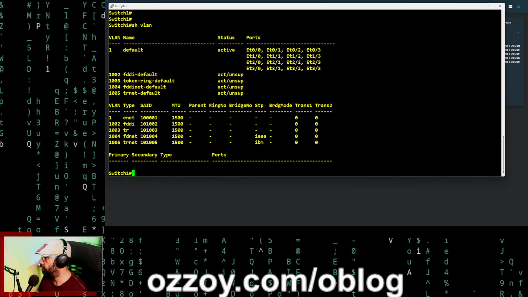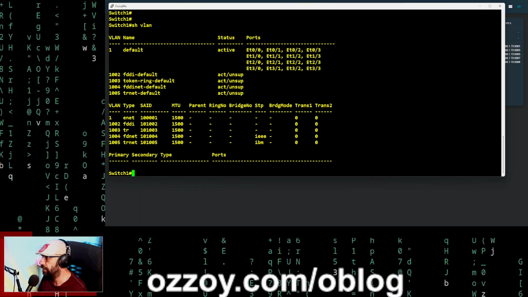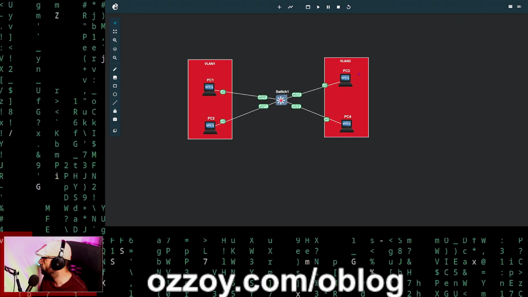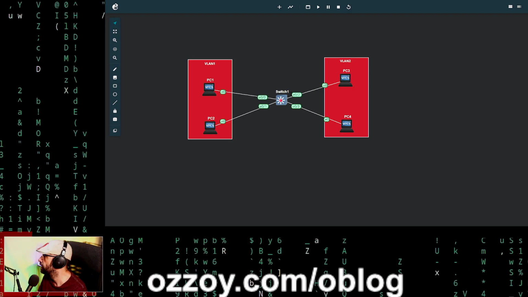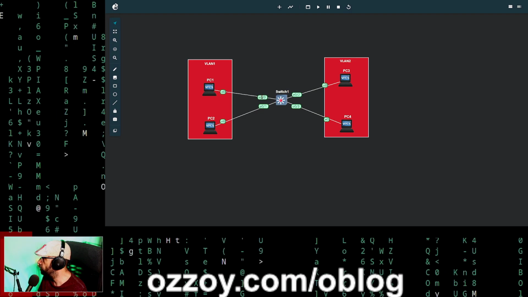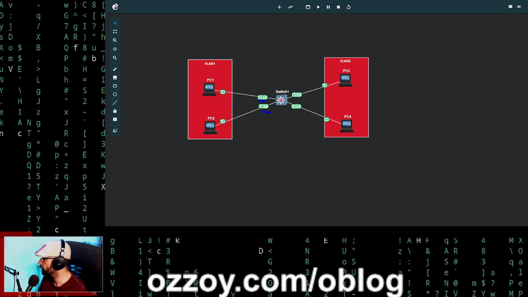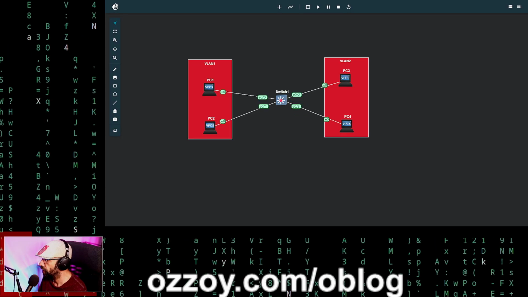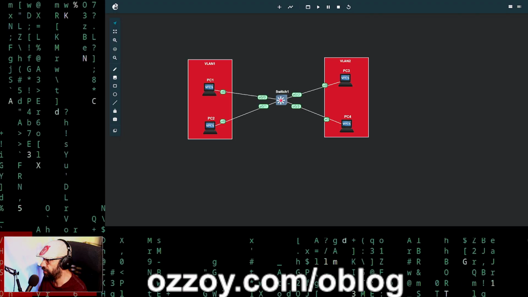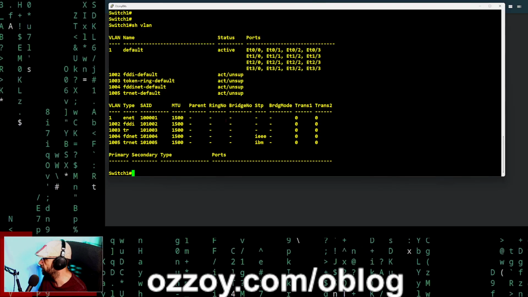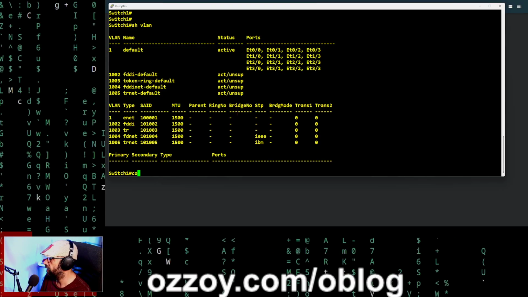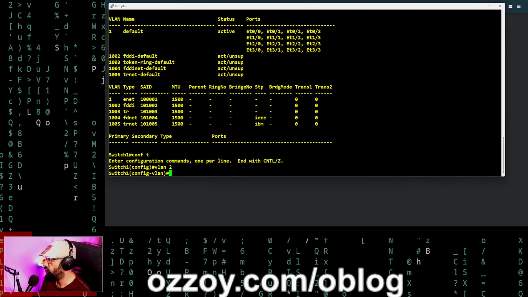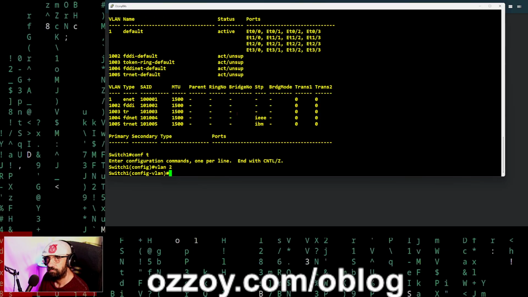Now, we could do VLAN 2 and 3, but let's make the left VLAN 1 and the right a VLAN 2, exactly like this. Which means that on the switch, ports 0/1 I will keep in VLAN 1, and 0/2 and 0/3 I will switch to VLAN 2. Okay, so let's start by creating VLAN 2, which does not exist. To create a VLAN, you just enter global configuration mode and type vlan and the number you want to create, and that's it, it's done.